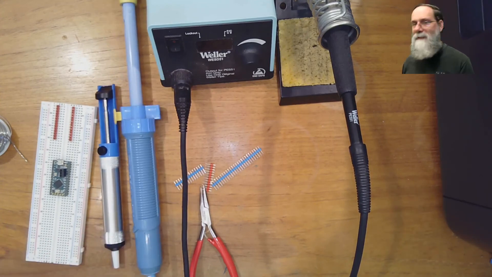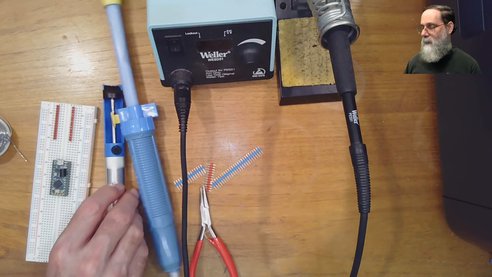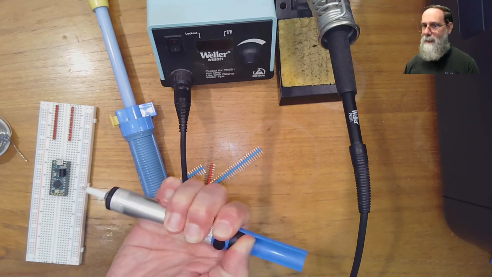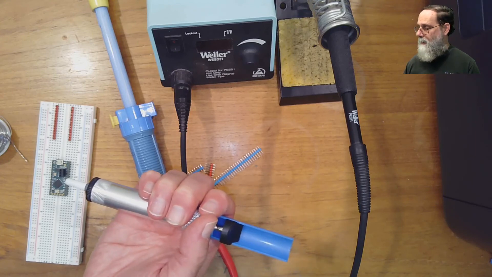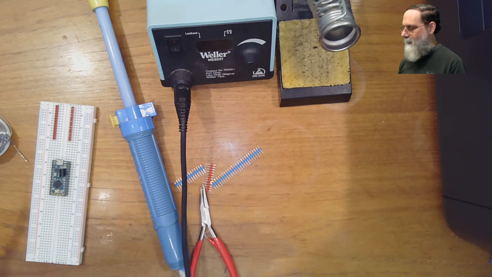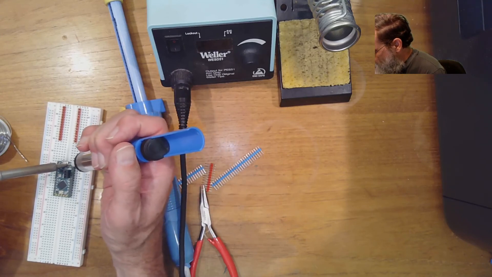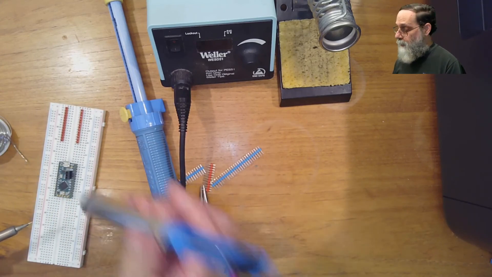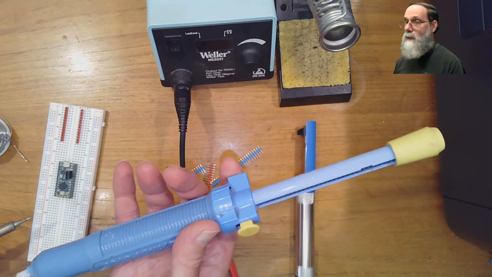But we have some other tools here that can also be used. Both of these are different versions of the same tool. They're called solder vacuums or, more colloquially, solder suckers. And this is a one-hand tool. You basically hold it in one hand and for this one, you use your thumb to prime it. There's a piston in there and I've just pushed it down and it's latched. When I press this button, the piston pulls back up again, pulling a puff of air in the tip. So what you do, you prime it, heat up the joint you're trying to clear, and then press the button. This tip here is heat resistant and so you can put it right up against solder joint as you're trying to remove the solder.